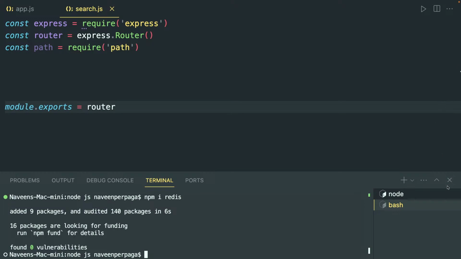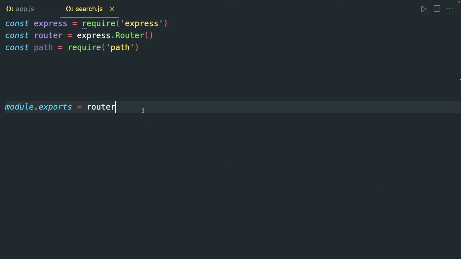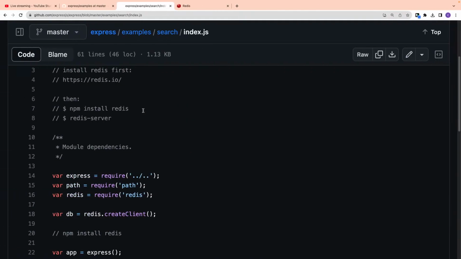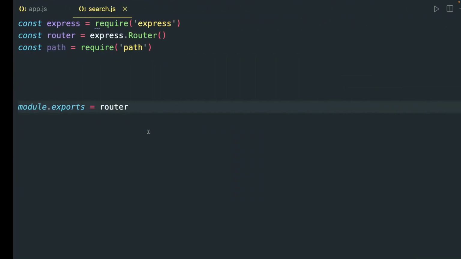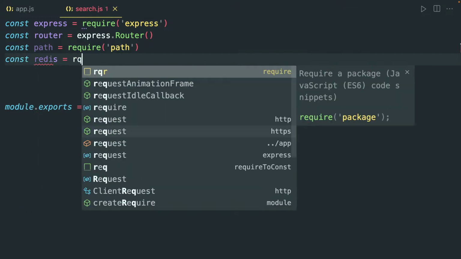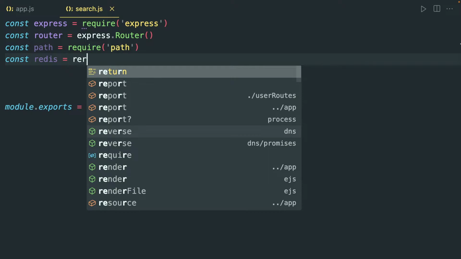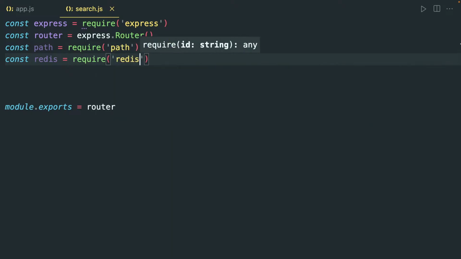We will close this tab of terminal. Our app is running successfully. Close this now. Okay, first we will also use the Redis library. Require Redis.